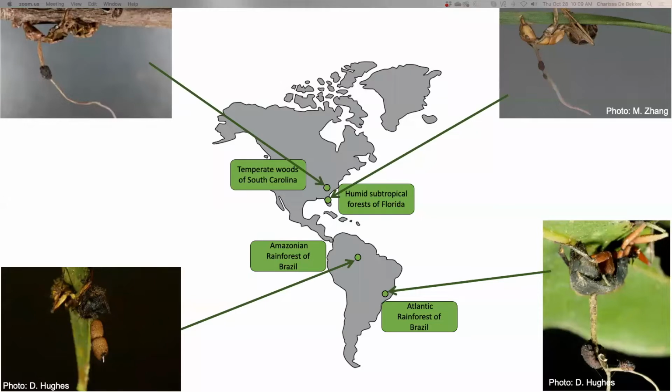Now, at the moment, most of our work is in Central Florida because we're lucky that we can find this system right on our doorstep. Actually, most of our field sites are 20 minutes from campus. And what we find is that the carpenter ant here, the Florida carpenter ant, which is incredibly abundant, is manipulated here. And we see that they mostly are biting Spanish moss, pine needles in this area.